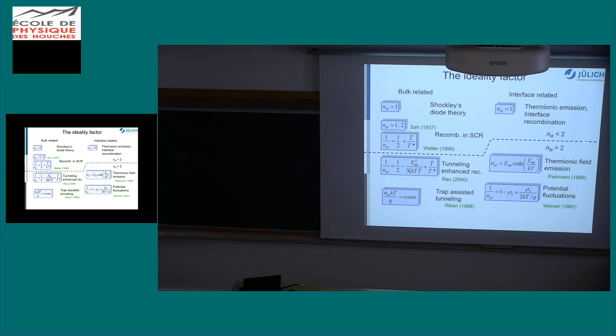There's a sharp line, and if you're getting to ideality factors larger than 2, that's more tricky. It's not explained by that model, and there are different, more sophisticated mechanisms. If tunneling is somehow involved, or the material is very inhomogeneous, you can have ideality factors larger than 2, but in most cases that's a very bad device anyway.